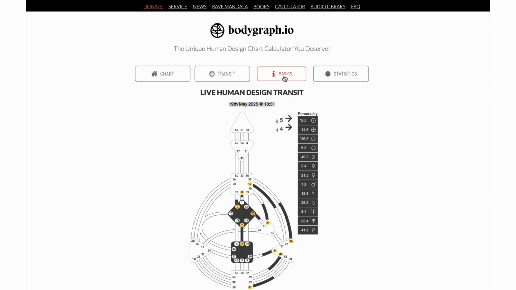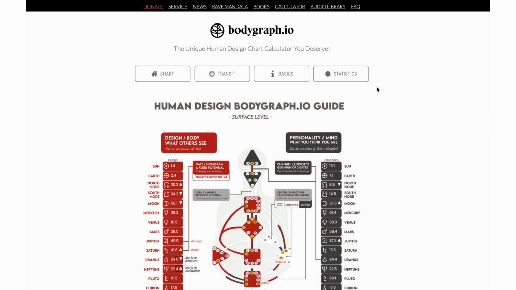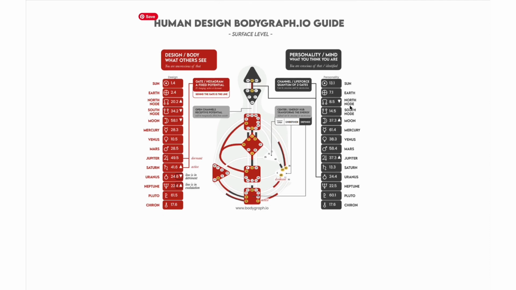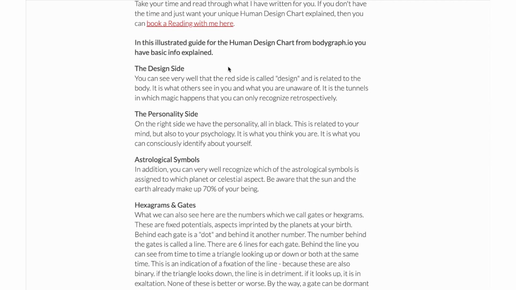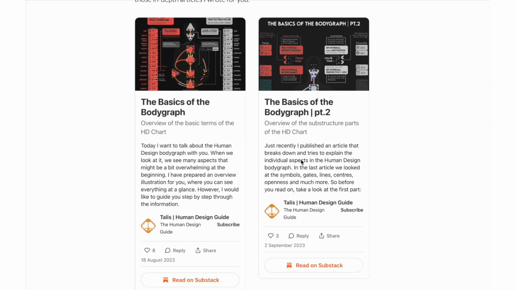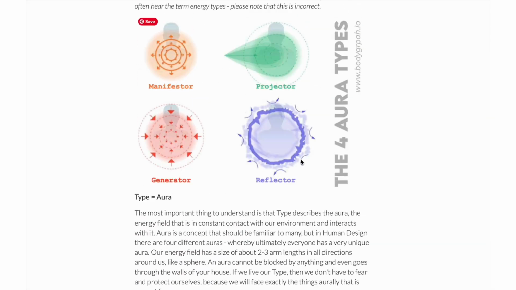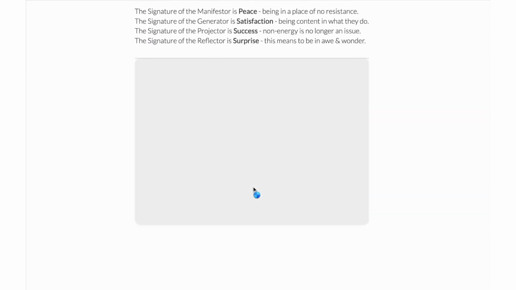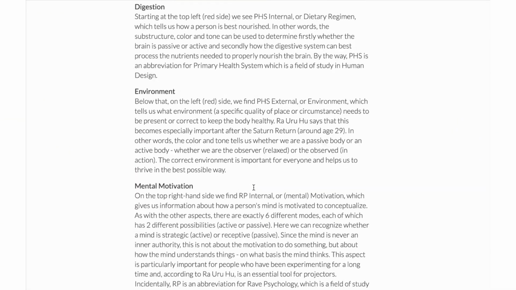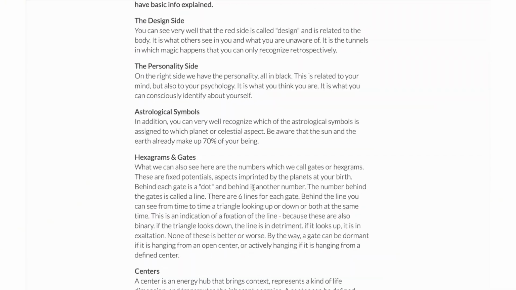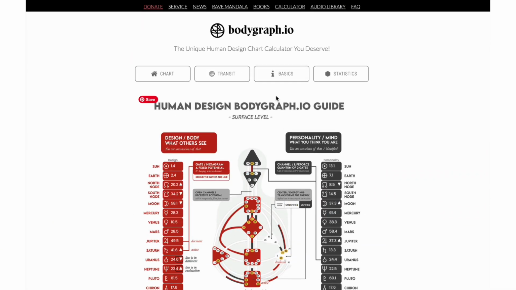The next little tab here is basics. Basics is really the basics. I have some illustrations, there's some text. You can also book a reading with me here. There are more articles. You can really investigate and learn a lot. I tried to make some illustrations. This was also part of the last email I wanted to share with you, because most people didn't even see this. They had no idea that this exists. So if you're into this, you can read it here or on the Substack page where you received this email.